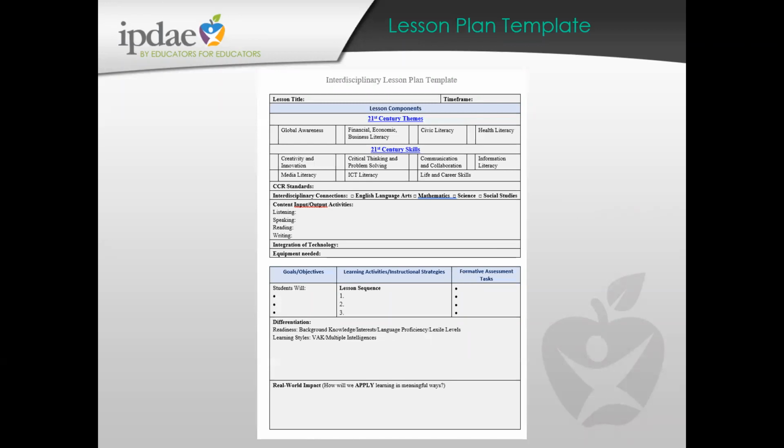So this is a nice way to pull it all together, to synthesize it, and really just be aware of what we're doing in terms of our lesson planning and making sure that we are not only hitting the standards, but leaving room for all of the needs of our English learners at all levels. So how can we integrate listening, speaking, reading, and writing, no matter what class you're in, an ESOL class or a GED science class for that matter? Hitting our technology and the equipment that we might need, and just to point out the box on differentiation.